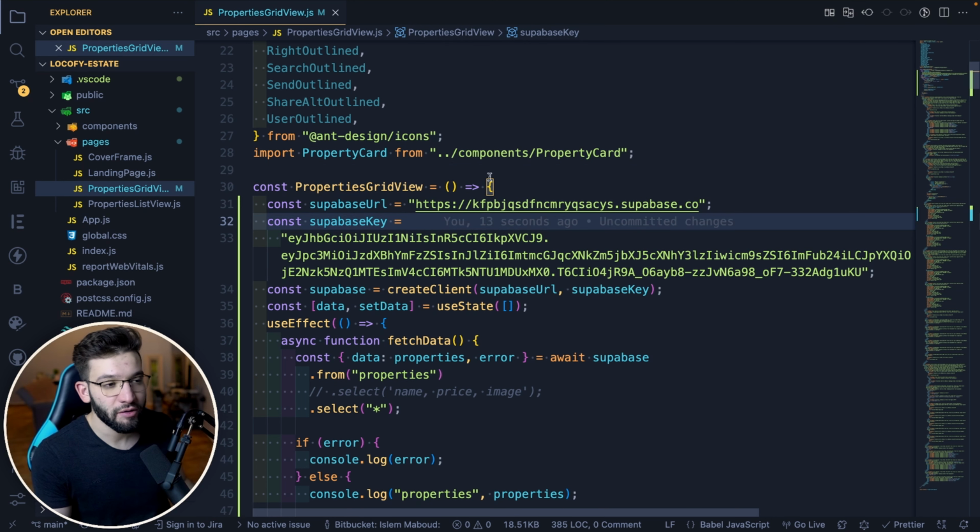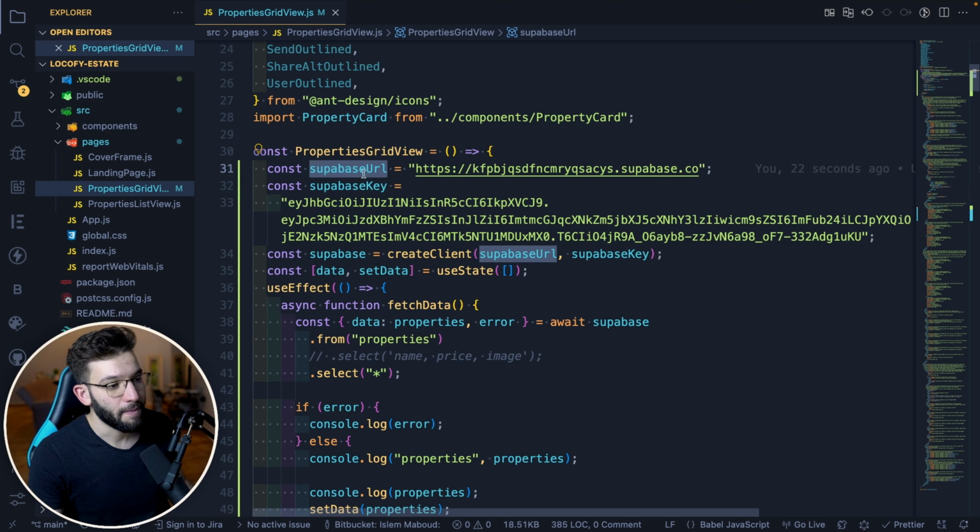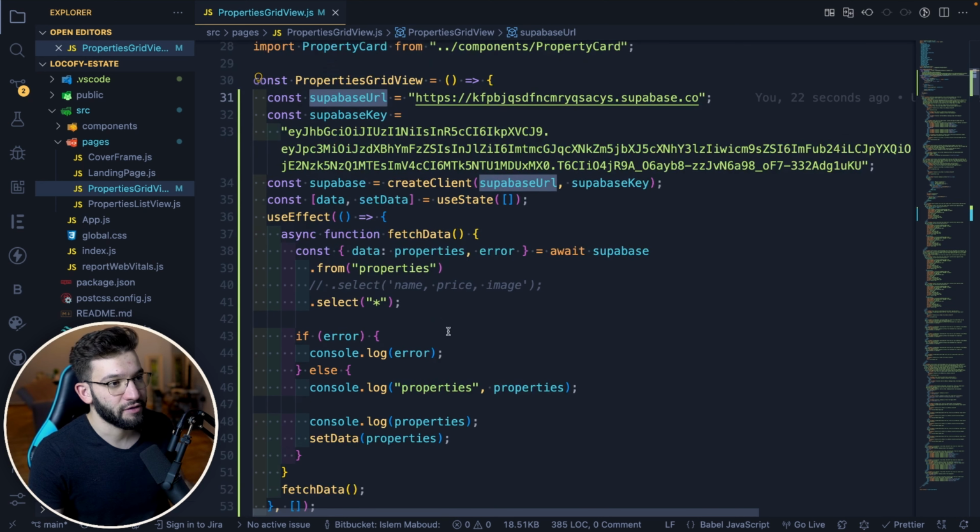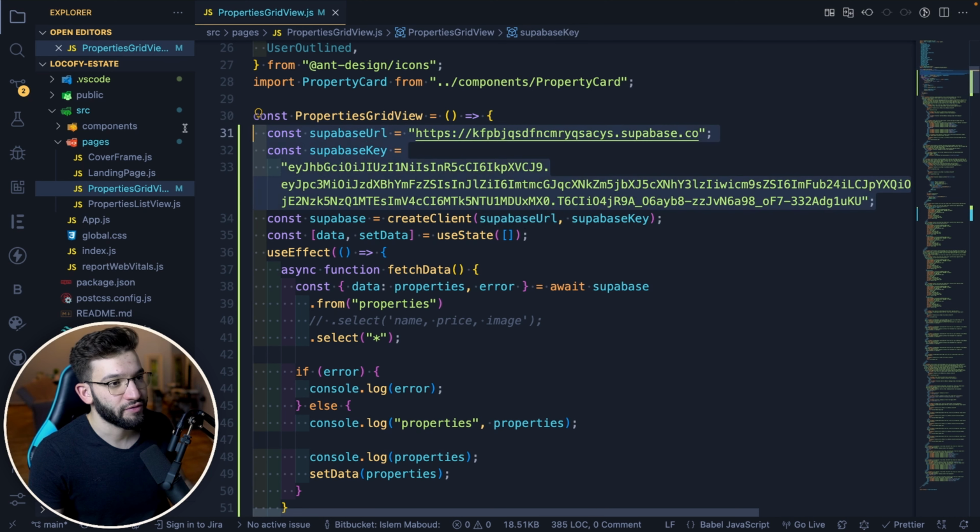So basically here, let's say, for example, you have a Supabase database that you want to have access to, and you want to fetch the data and render it. The data could be, for example, the information of the properties stored inside of this Supabase database, and I want to go ahead and access those. For example, here I can have my credentials for Supabase. I can go ahead and create a client.